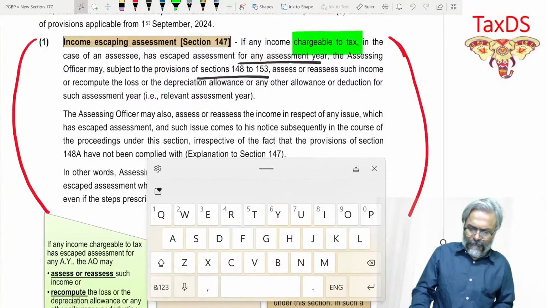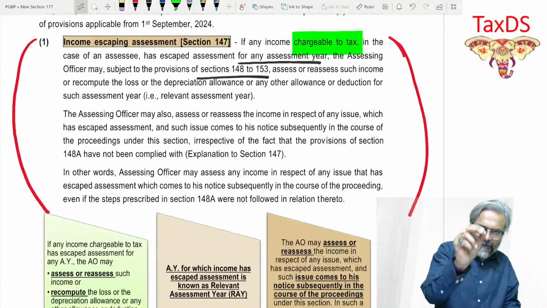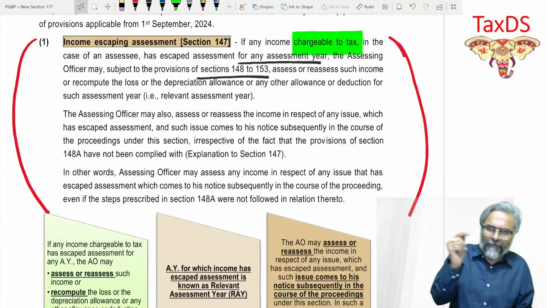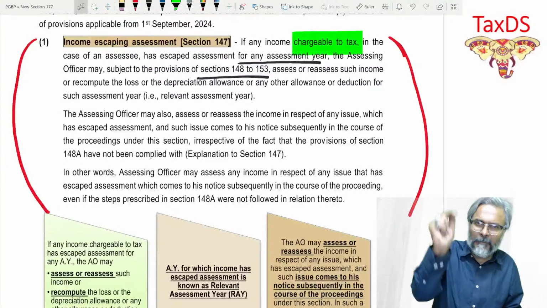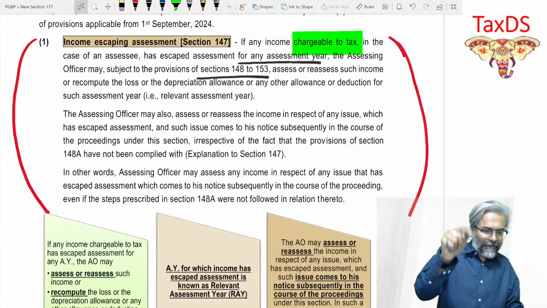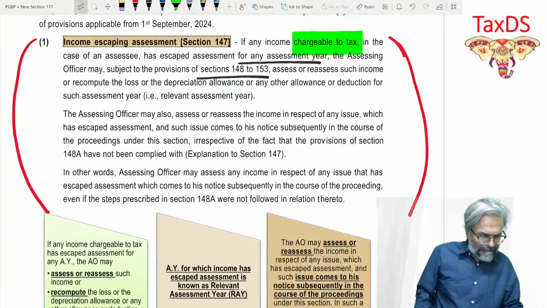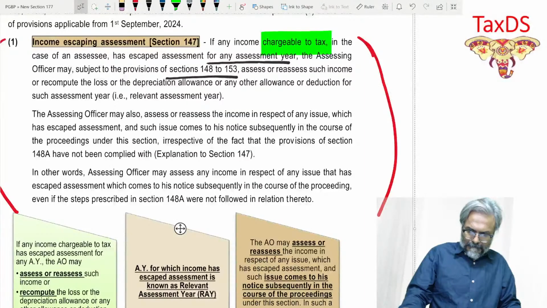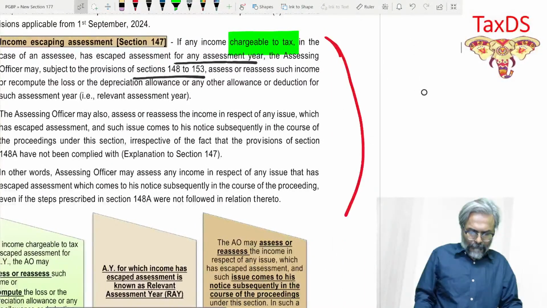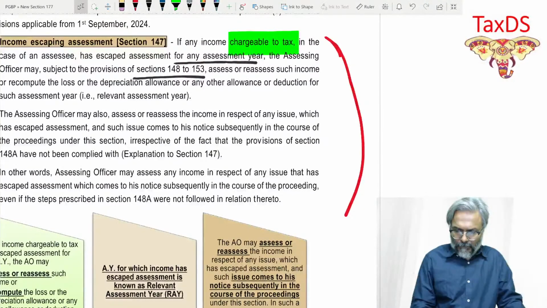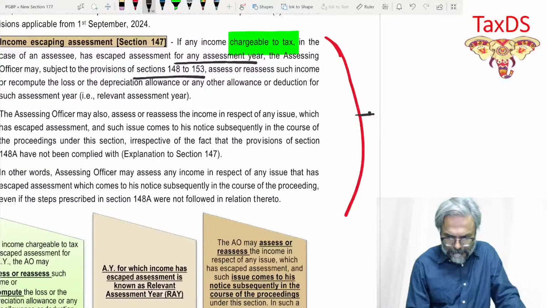It will be fine. So my question to all of you was, students, that if the procedure or the compliance of 148 to 153 has not been met by the assessing officer, then will the assessment under 147 be valid? The answer is no. The assessment under section 147 in that particular case, students, will not be valid. Is that point clear to all of you, students? So over here, students, please write.